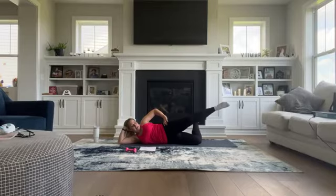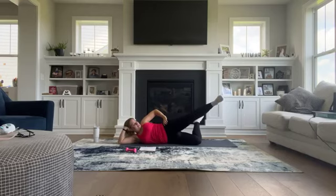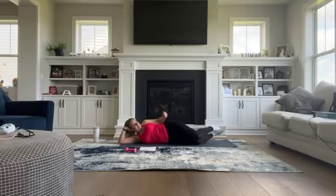Last one here. Add that kick. Come back in, and we're going to close the clam, open it back up, and kick. We're just doing 4 of these, though. For 3, 2, and 1. Go ahead. Give yourself a little smack.